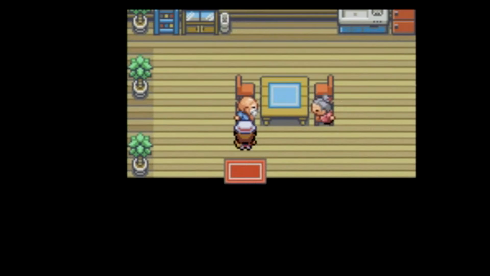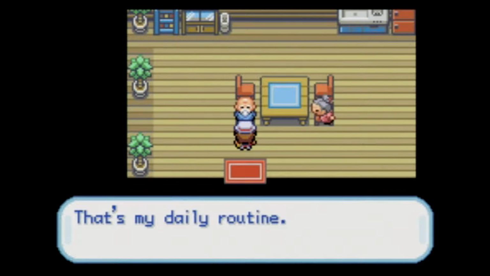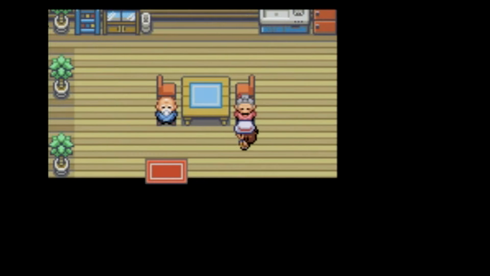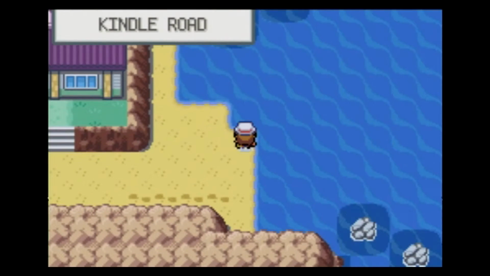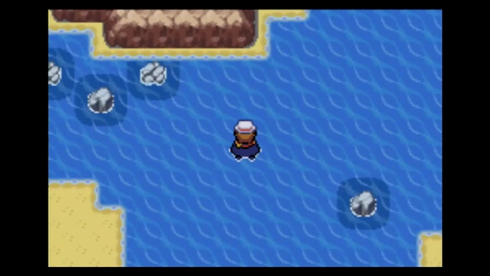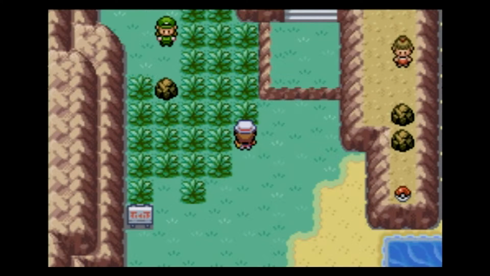I think I take the same ferry I came here on to get to the next island. Step out and gaze upon the volcano. Huh. Mount Ember. Okay, Mount Ember. That's where Moltres has got to be. Mount Ember. So do I surf up there or do I take the boat? What's happening here? Not sure. I'll just surf.